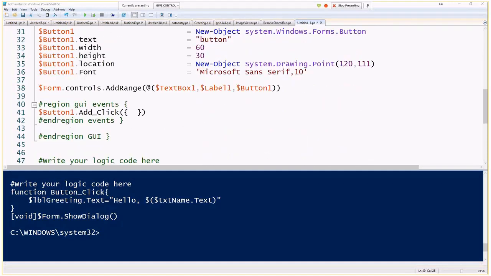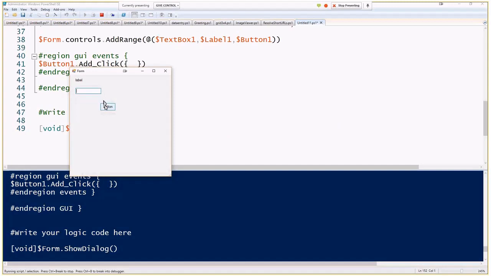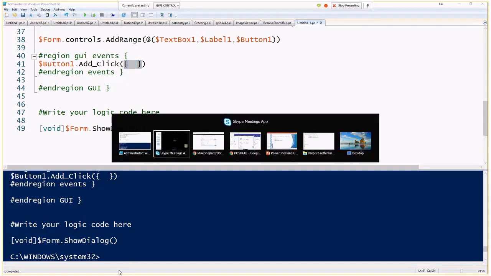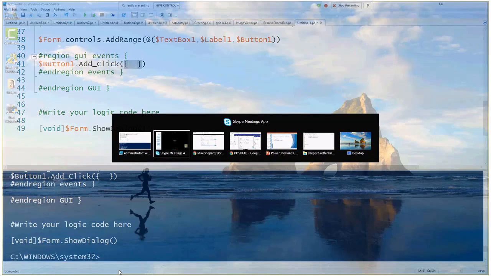So, you know, this again does kind of what you want. And you can see the place we told it we needed a click event on the button, and it's created a place for us to put the click command, but we didn't do anything there, so we can't really expect to see anything in it.